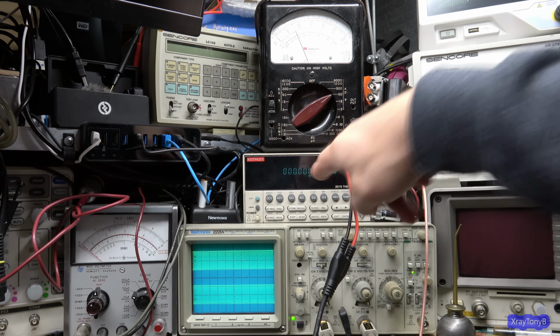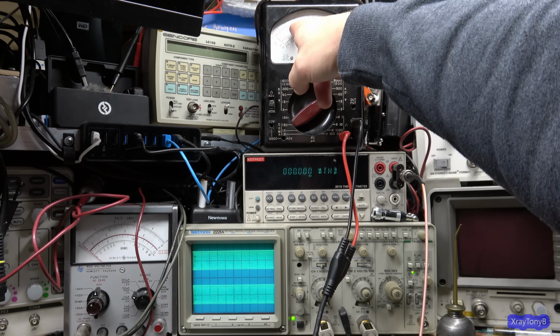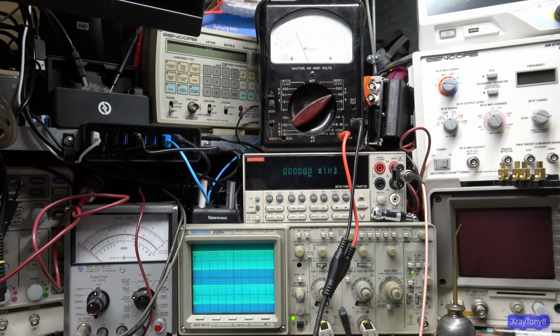Now ignore the THD meter because of course it can't keep up with the frequency change, so it's not going to work. But up here, this is not even budging. I mean, not even the tiniest little bit as we go through the frequency sweep. So it's a very linear amplifier and a very clean amplifier. So we'll turn the sweep back off. And there we go, straight back down to 0.009%.